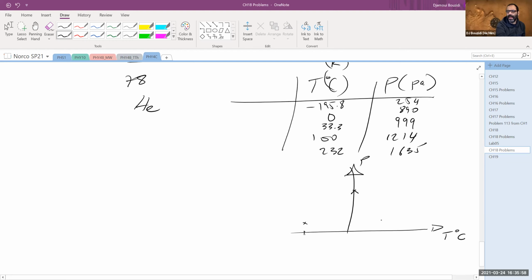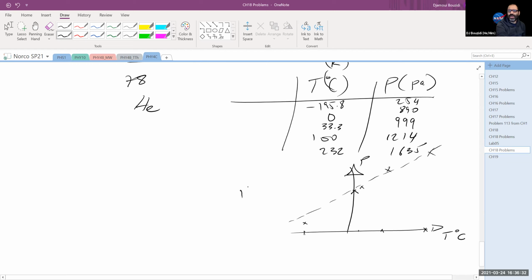It's in here, okay? And then for 33 degrees, which is immediately, there is a big gap between 195 and this one. So it's probably somewhere in here. And then for 100 degrees, which is almost halfway in here, it's 1,200, it's somewhere in here, okay? And then for 232, which is slightly more than this distance in here, it's increased to about 1,600. You plot these numbers, you're gonna get a line that looks like this, more or less, okay?